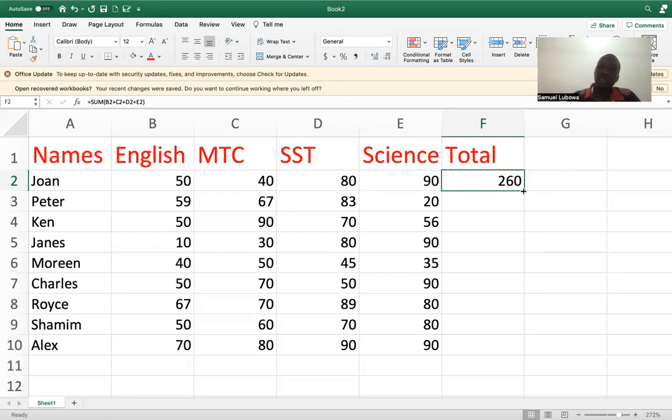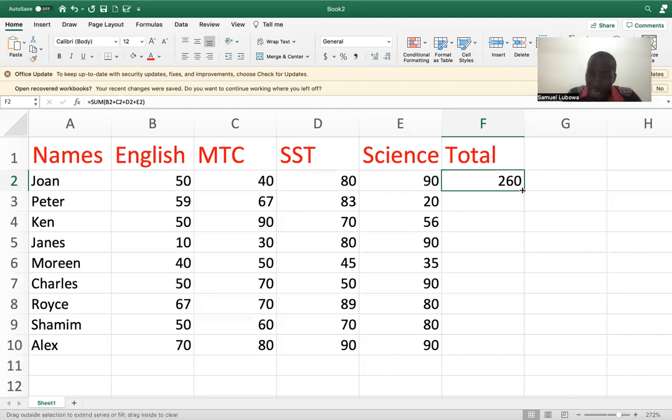Then when we want to apply the same to the rest, that is when we use what I told you is called auto-filling. You just highlight Joan's mark like this. Then you go to the bottom right corner of that cell, and you see the cursor changes from a cross to a plus symbol.